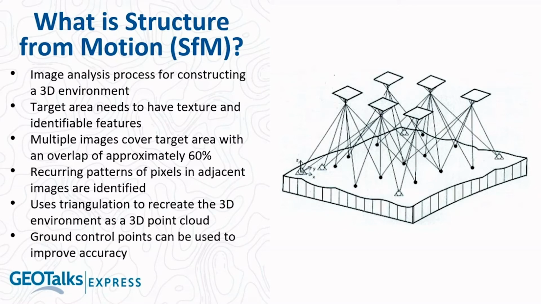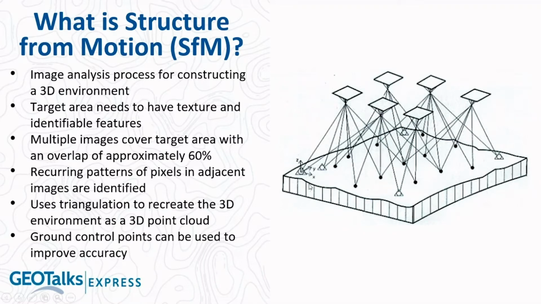Ground control points, as David mentioned, can be collected in the field when you are collecting your drone images, and these can be used to improve accuracy. We'll talk about these a little bit more when we look at the Pixels to Points tool, but you'll tag your ground control points in your drone collected images to help the program find those features and locate those in coordinate space.